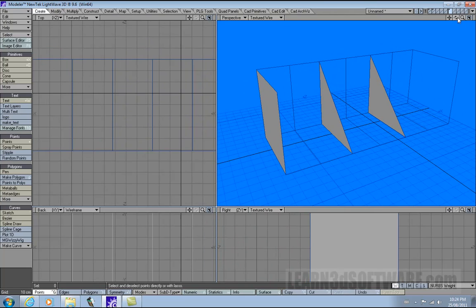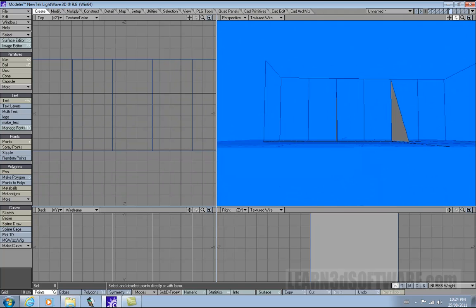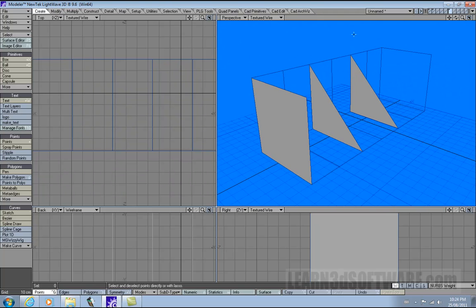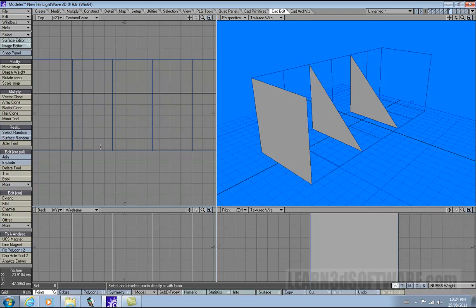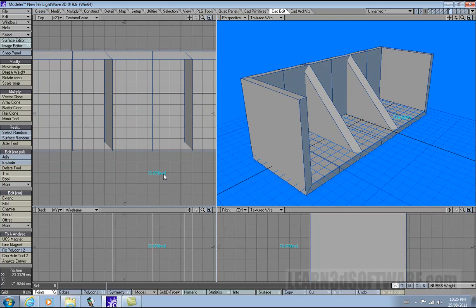So everything's polygons at this point. There's no real depth to this at all. It's a three-dimensional object, but everything is flat polygons. Hopefully this will work with triangles. If not, I might have to modify our model here. Let's click on thickness. Grab on one of the windows, or click on one of the windows with your left mouse button, and drag it out.